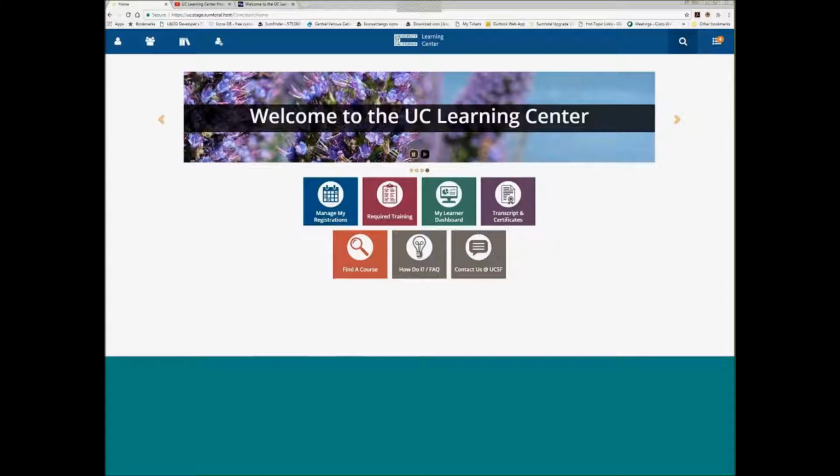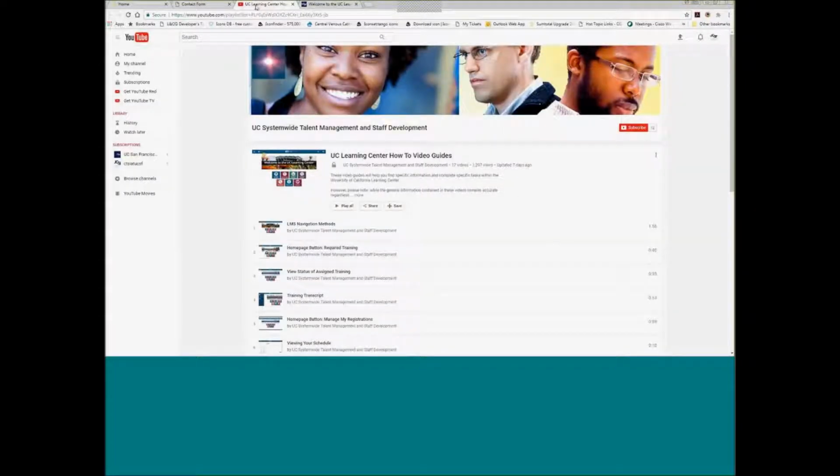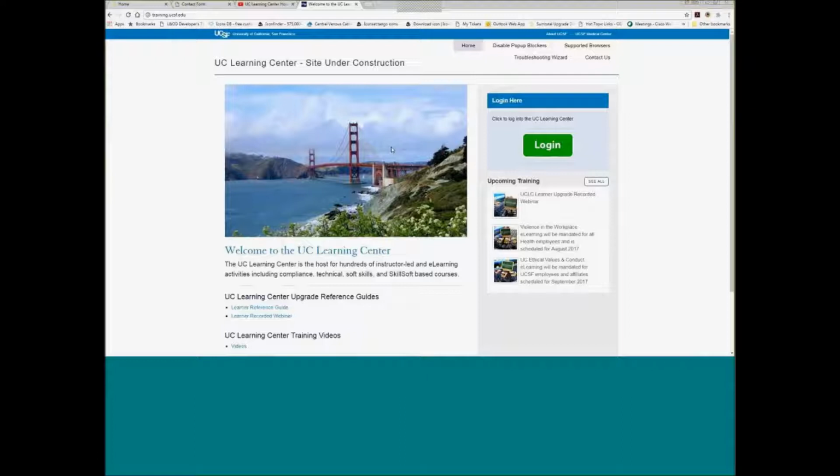And as I mentioned before, you can always contact us. We've got a button in the UC Learning Center to contact us. It'll take you to our support form. This, again, has been online, and we've been using it for a couple of years. It allows us to capture your system information so we can better diagnose what's going on if there's an issue. If you can't get into the UC Learning Center, again, just to give you the new training.ucsf.edu login page, you can use this Contact Us button here to get to the support form.